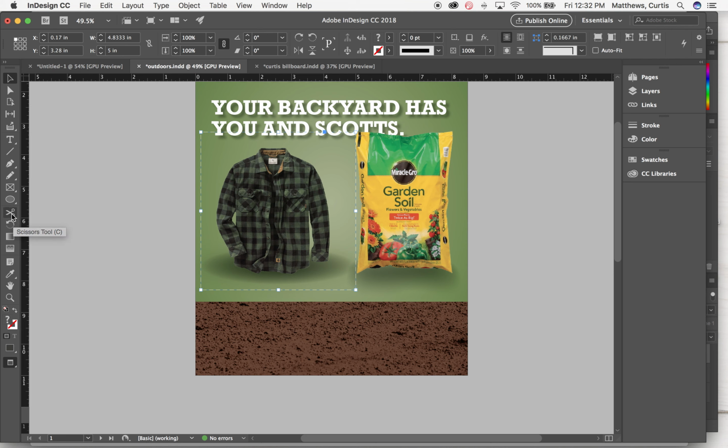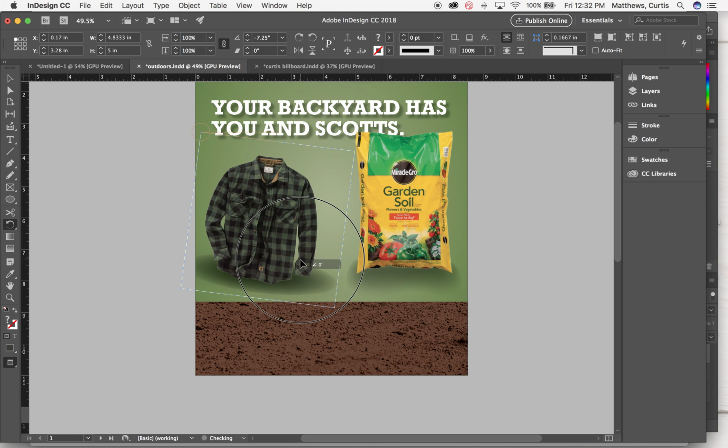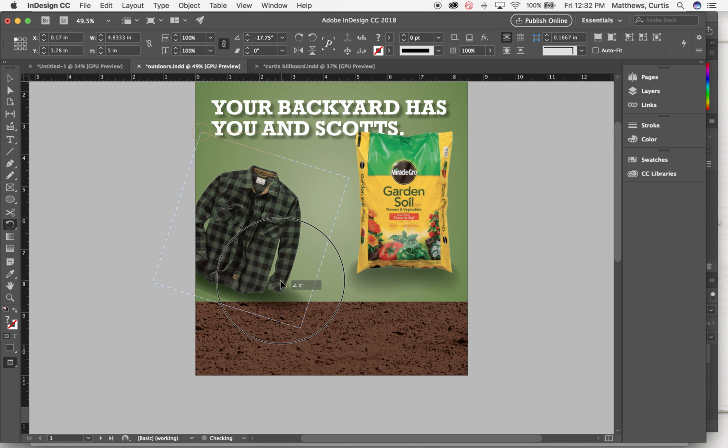It's generally located below the scissors, although sometimes when you come in, the computer might be set up and it might be looking like this, like the scale tool. So if that's the case, find the little caret to the bottom right of it, push and hold, find the rotate tool. Now if I just click on the object and start to rotate, it's going to want to move everything from the top left corner, and that's fine.